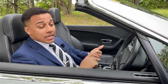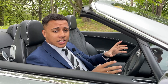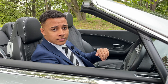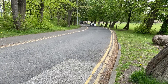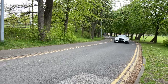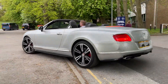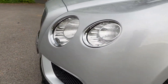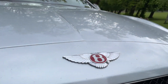So we've covered the interior and how comfy it is, and we've covered the exterior as well. Let's cover the performance. This Continental GTC is as beautiful as it is fast. It's got a four-litre V8 twin-turbo petrol engine which packs 521 brake horsepower, pushing the vehicle from zero to 60 in just under 4.5 seconds and giving it a top speed of 191 miles per hour.